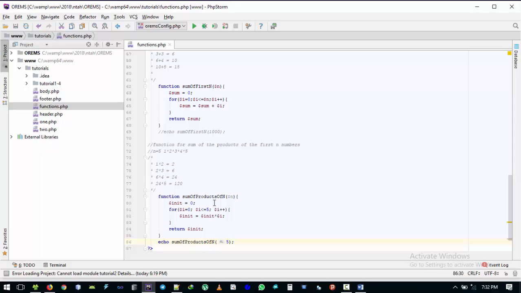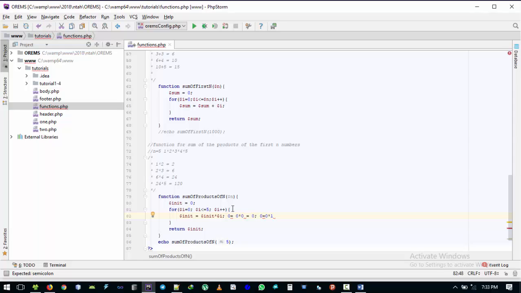Why does this give us 0? For those of you that already understand these concepts, please pardon me again, I just need it to be understood. Now we have our init here, which is 0, so at this point we have init is equal to 0 times $i, which is 0. You have 0, so your answer here will be 0. We'll move on to the next line. So our new init is 0. Now the value of $i should increment by 1, so $i now is 1, and then our init, which is 0, should be equal to the previous init, which is 0, times $i, which is 1.